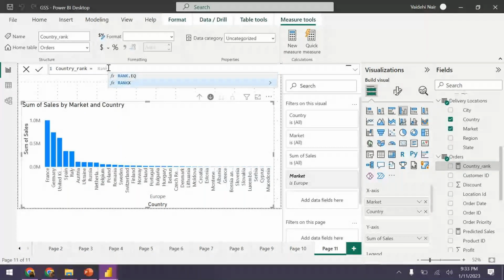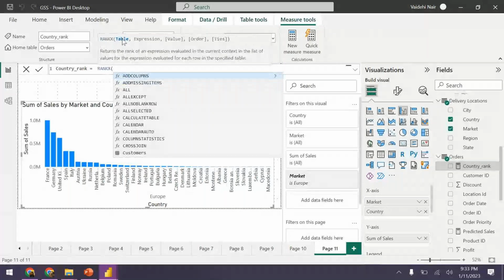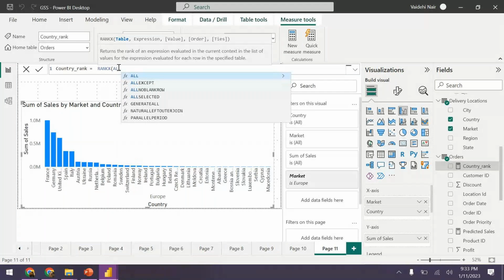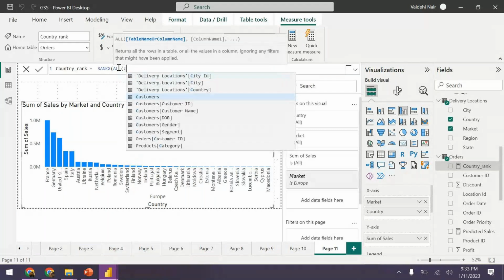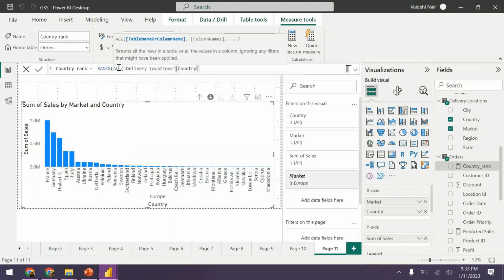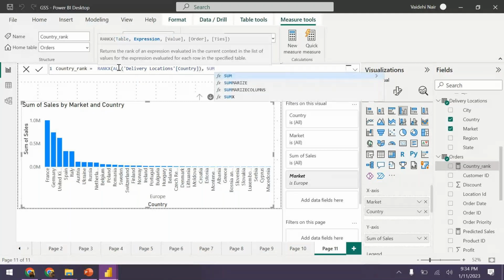Now here it is mentioned the first element is table. So we have to mention on which particular table or field we are calculating the rank. So we have to write here ALL countries. We have to find a rank on the country based on which field, sum of sales.